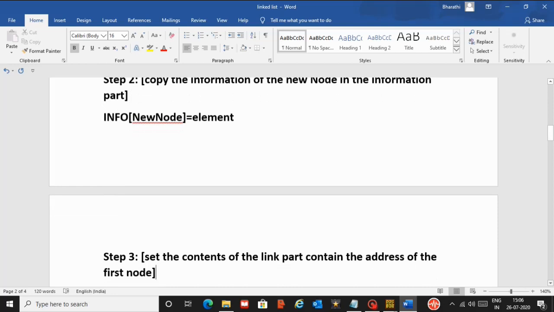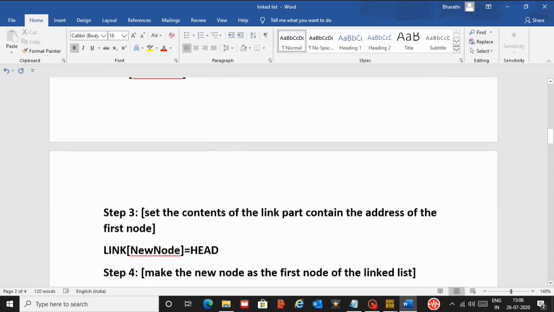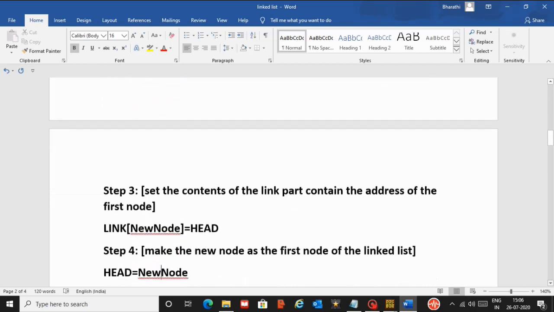How will I know which is the first node? Head would be pointing to the first node. So, make the link part of the new node point to head. So, link of new node is equal to head means where is head pointing to? It is pointing to the first node. So, when I say link part of new node is equal to head, again automatically it would point to the first node.